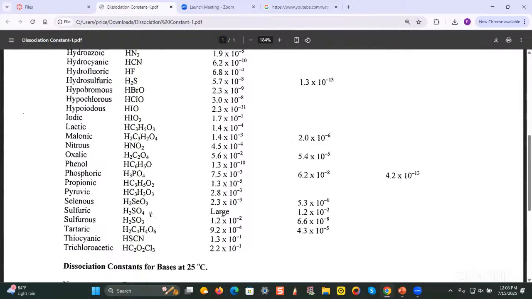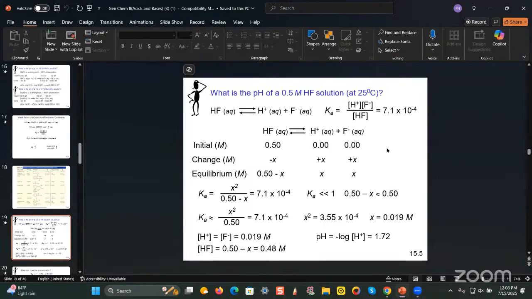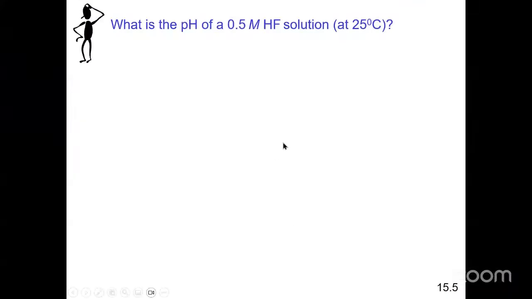And then to release the other hydrogen ion or proton, that is not as strong, and therefore the Ka value for that, which is called the Ka2 value, is equal to 1.2 times 10 to the minus 2, all right? So basically, you can have more than one release of protons for some acids, and therefore, correspondingly, you have different Ka values for each release, all right? Okay, so that's a table that you're going to have access to. So let me go back to the PowerPoint here, and we're going to solve this example.